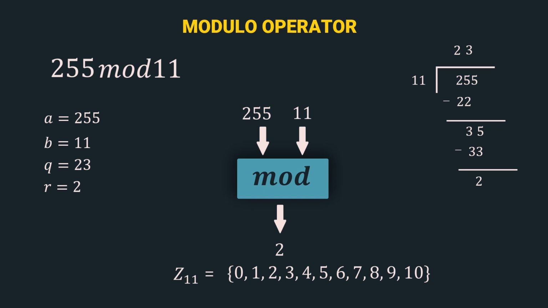So in a nutshell, we can say that the modular operator outputs the remainder of the division operation. So here the answer of 255 mod 11 is 2. Although we can use our school techniques for finding the remainder, in cryptography numbers are not as simple as the example that was taken. Here the numbers are quite huge, and also in exams we have limited time to solve a numerical. And on top, scientific calculators are also allowed in engineering exams. So why not use them for a benefit, right? So now let's learn how to perform modular operation in a scientific calculator.